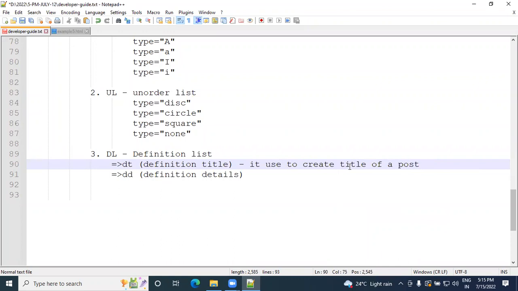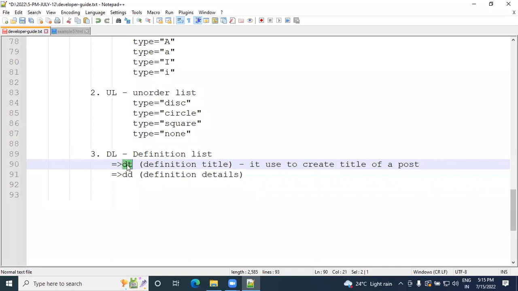Suppose you are posting something on the internet, you are posting a question. For that question, there will be one title and there will be some answers for that. So the question you are going to post will come under the DT, definition title.